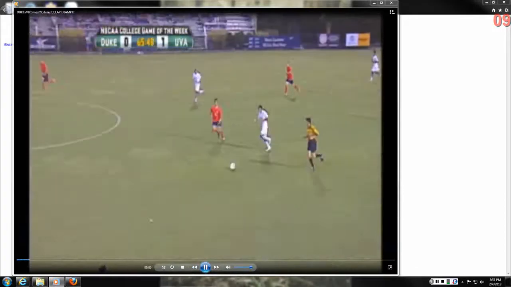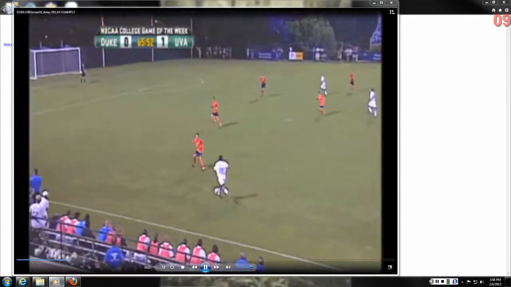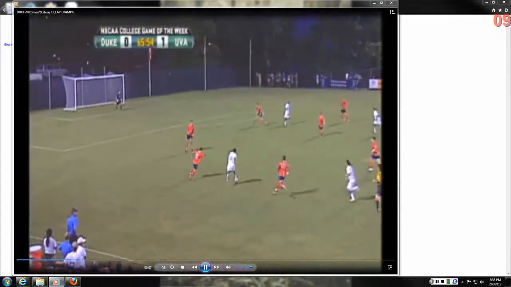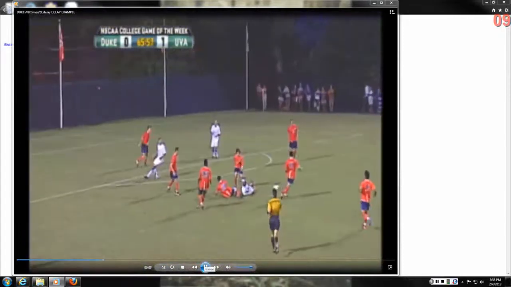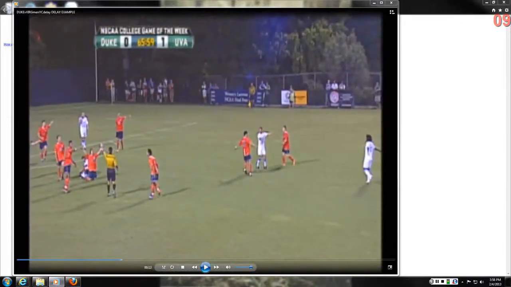And the reason for this card is not for the foul. It's for the delay. I believe it was number 11. Let's take a look again. Sweet Kent, now for Duke. Number 11 takes the ball and just kicks it away. The foul had already been called. The whistle had already been blown. Notice that the Duke players have a very quick reaction to having the ball kicked away. They know exactly what was going on. So, delay. Remember, that was one of those that had to be addressed in misconduct. Okay? Let's see a couple.